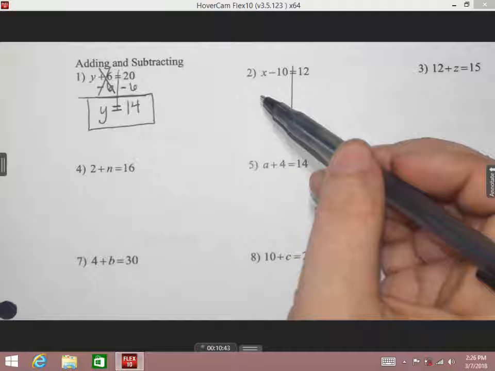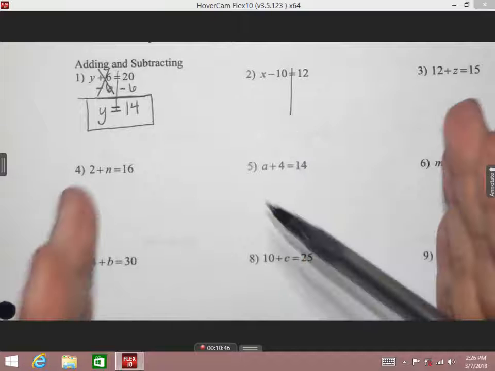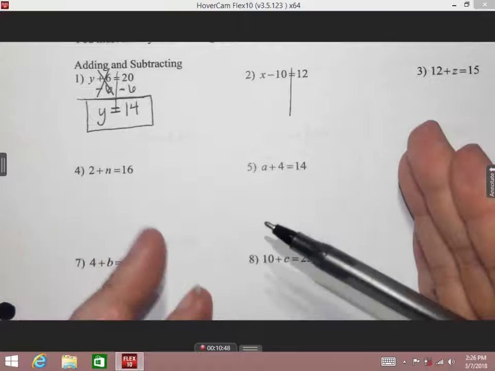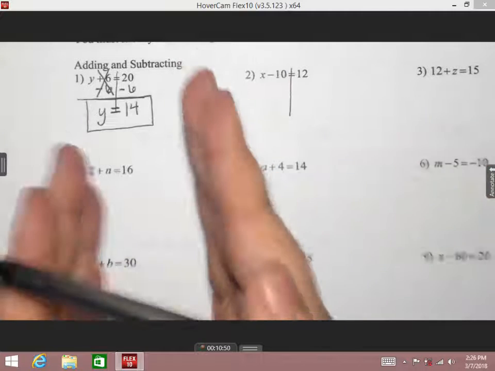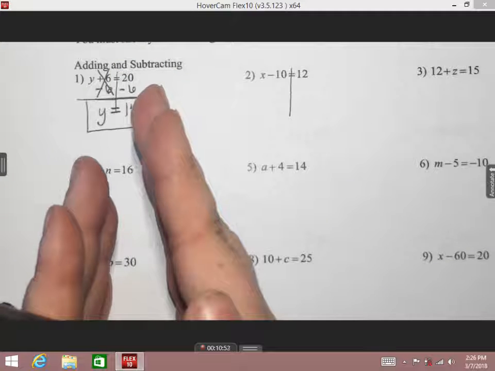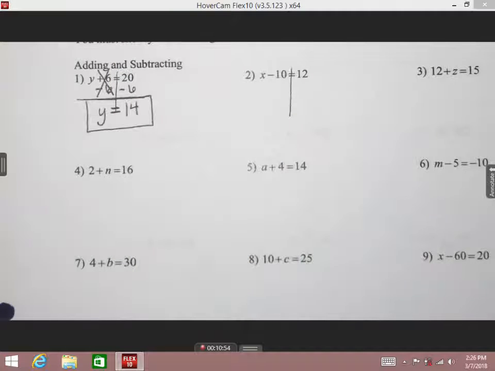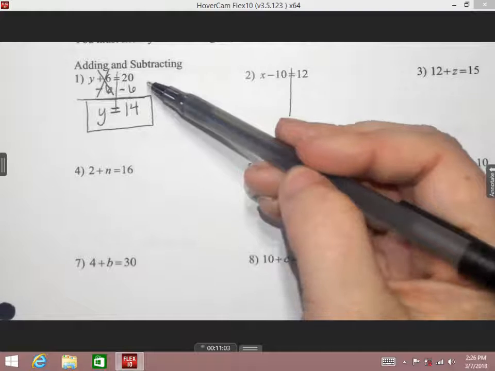Guys, you're not just going to have one operation. You're going to have 5, 6 operations. You've got to know what to do with the first one before we can add to it. I need your work to look like this. I need you to do it to both sides of the equal sign. The whole point here is what I do to one side, I have to do to the other. I just can't say, oh, I'm going to take 6 away from the 20.